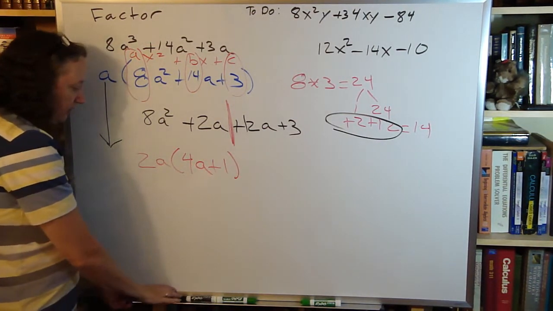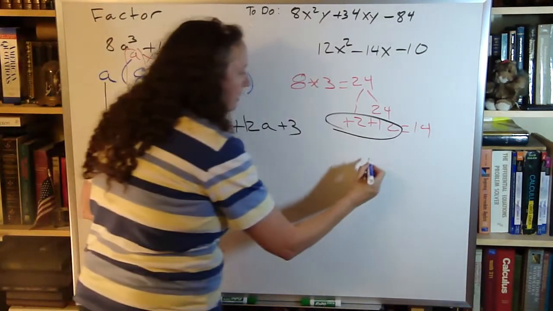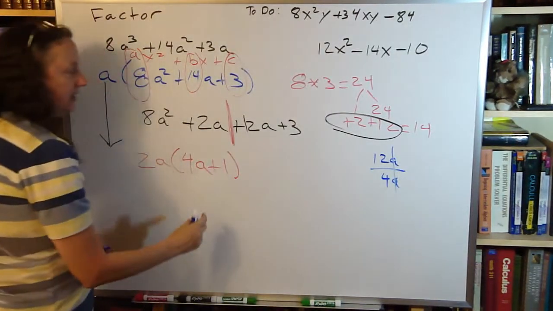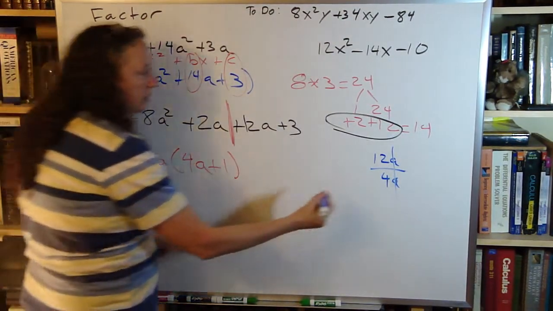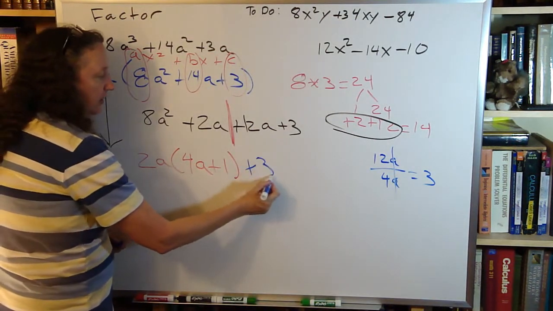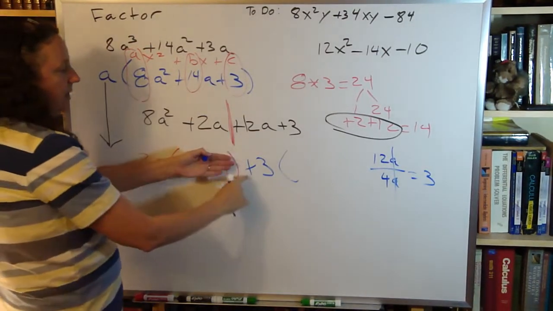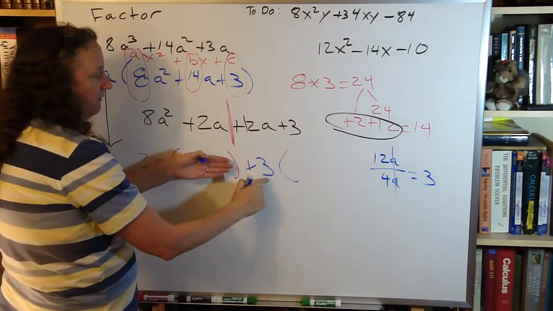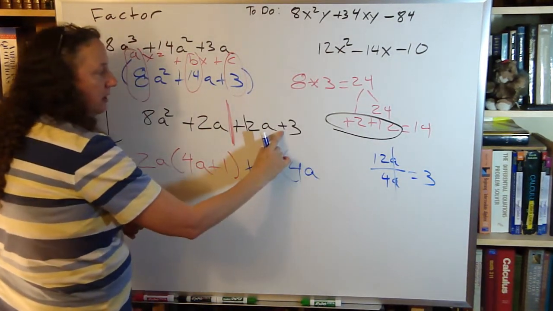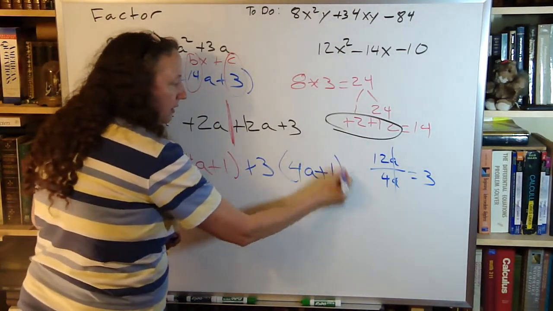Going to the last two terms, I'm going to use the shortcut. I take my 12a, divide by 4a. I see my a's cancel out. 12 divided by 4 is 3. And it's a positive 3, so I have plus 3. Now I ignore this. Positive, positive, positive, 12, 3, 4, a, no a, carry the a forward, plus, plus, plus, 3, 3, 1, reach the end.